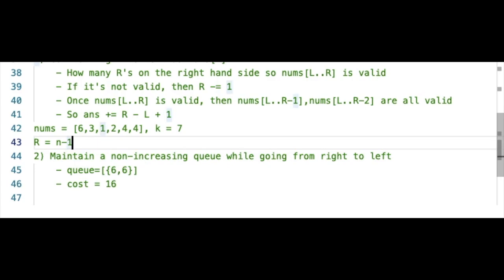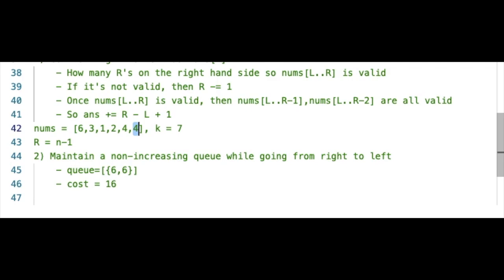And while we are doing that, when there are some invalid properties, for example, it is not non-decreasing, it will be popping from the right. So that's why when we're going to string the array, we're going to look for the front of the queue. So let's take a look at the front of the queue. You can see that the front of the queue is 6, and the original value is 4.